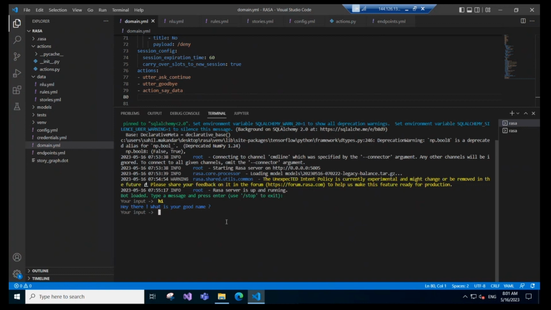In this scenario, I'll just say my name is Sahil and my city is Mumbai. So the bot will extract the name entity as well as the city entity from this sentence. And the next question that the bot should ask is not my city. It should skip that and directly ask me what is my phone number.